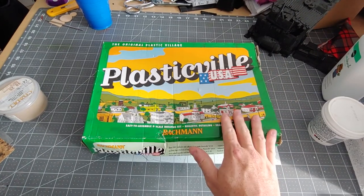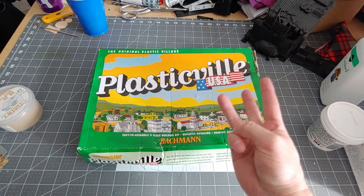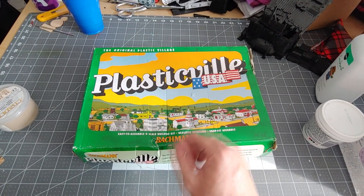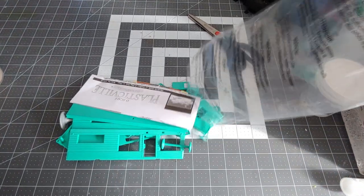Welcome back to Creatures, Cowards, and Crafting. Today in front of me, I have the Plasticville playset. This basically comes with three mobile homes inside of it. Purchased this for about $25 off Amazon with free shipping. Really great deal. This is an O scale. We'll go ahead and open it up so you guys get a look at it.